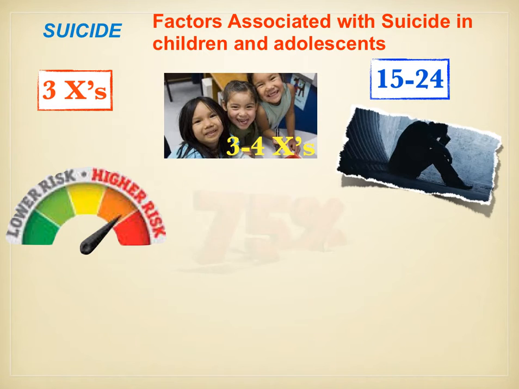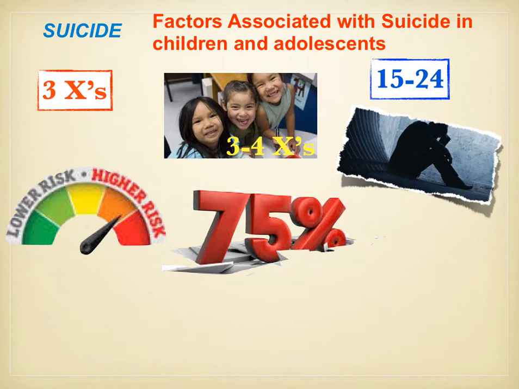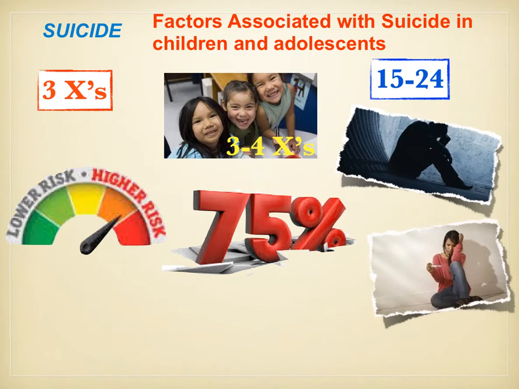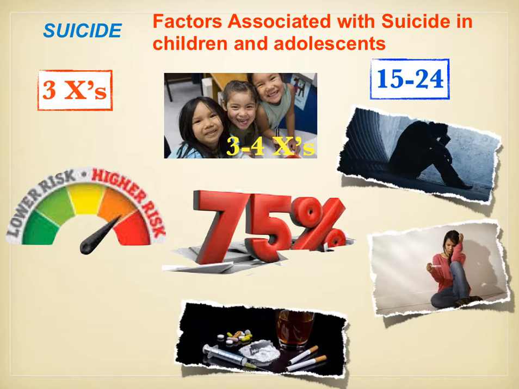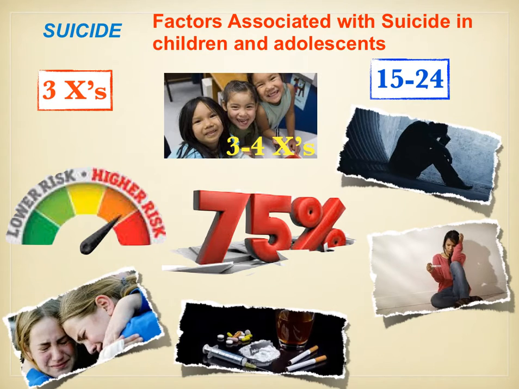75% of adolescents who attempt suicide have family problems, whether this is instability, abuse, or loss of a parent through divorce or death. Stressful events like unwanted pregnancies, the breakup of a relationship, or being arrested can play a role. Substance abuse by the adolescent or a family member can influence suicide attempts. And lastly, a curious one as it turns out, is called social contagion. This is where young people may romanticize the suicide of others, in what's called clustering, so that others might commit suicide believing it was a heroic act rather than a cry for help.